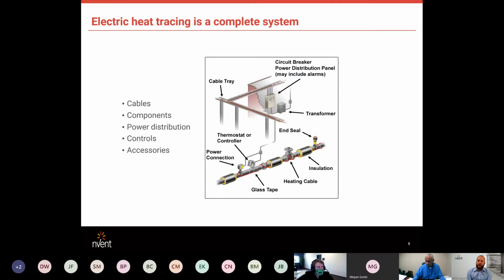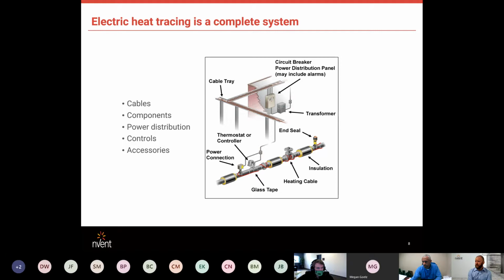To take another step back, when I say electrical heat tracing systems or HMS systems, heat management systems, as a company we don't look at strictly what we put on the pipe. It's not just a cable and components conversation, it's an entire system. When I get involved in these heat tracing applications, sometimes the customer or the engineer is surprised that I'm asking questions that may seem out of my scope. I'll be talking about the insulation, the power distribution, the control and monitoring, the transformer, everything back in, because all of this plays into the design of a proper heat management system.